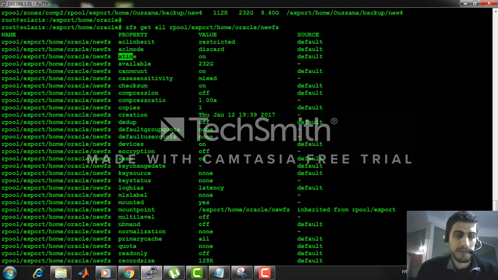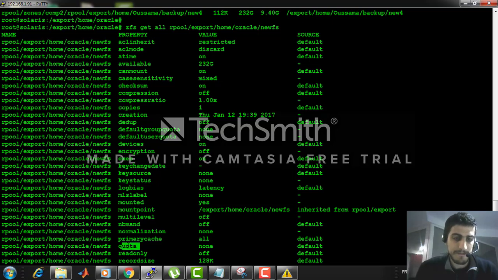So you have access time, checksum for integrity, you have compression. So as I said, the ZFS file system can actually support compression without extra packages. So this is actually the algorithm. You can set it with a compression algorithm. This compression ratio is a read-only parameter. So whenever you change this, you can have other than one time. So you'd probably get something like 2, 2.5. Depends on your compression algorithm and your content. So you have dedup for deduplication, encryption as well.